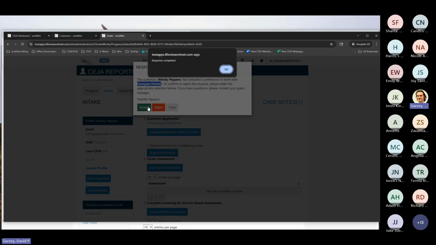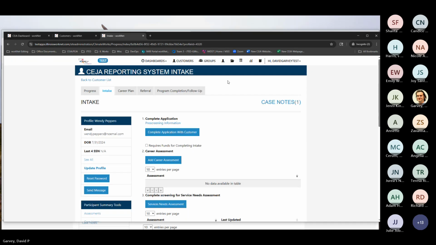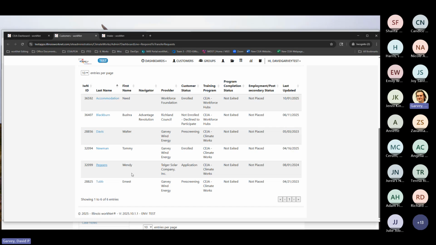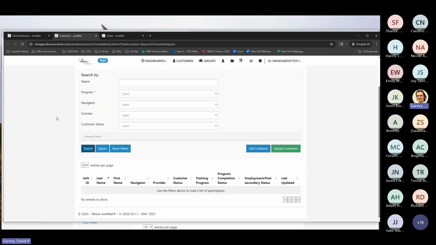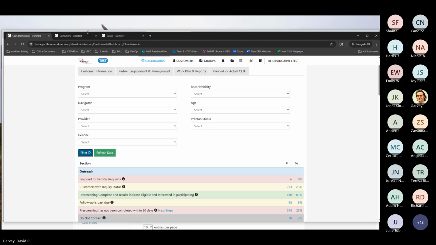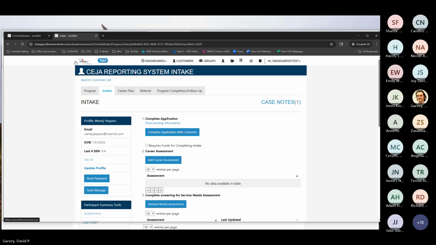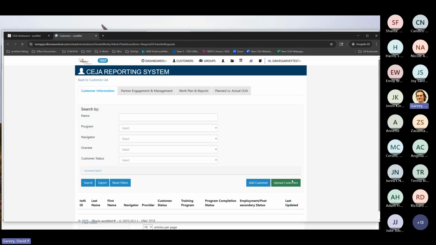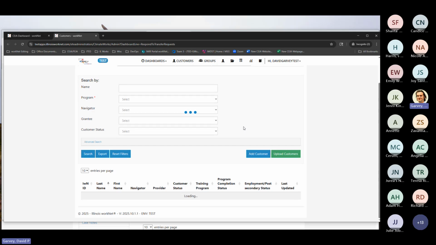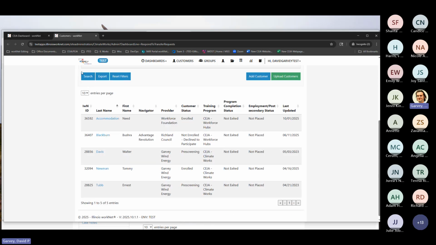Then we'll just click accept. Response is completed. If we go back to our customer list, these were the 6 customers responding to transfer requests. If we click search here, it went from 6 to 5. If we open this list again, I believe that customer's name was Wendy. We can see that the transfer has been completed.